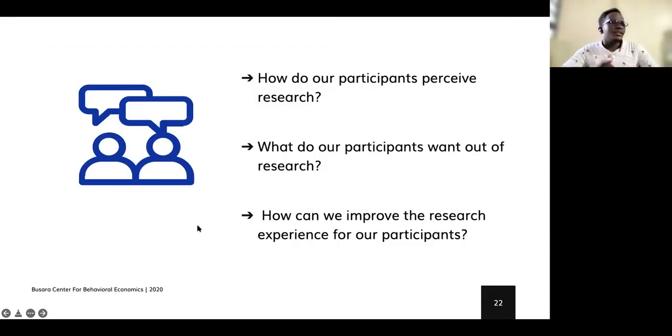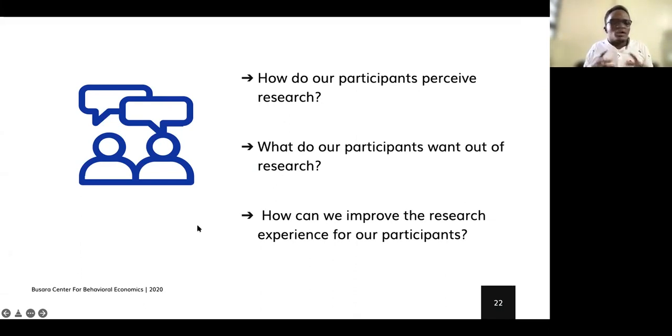And this agenda will be governed by several core questions. One of them, which I've spoken about, is participant perceptions. How do our participants perceive research? What are their expectations? What do they want from research?